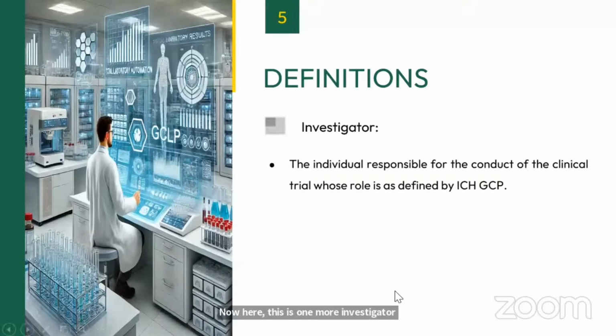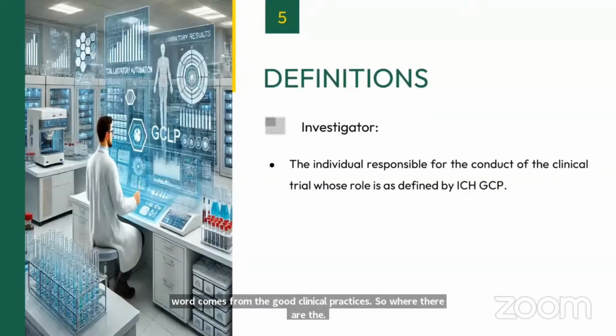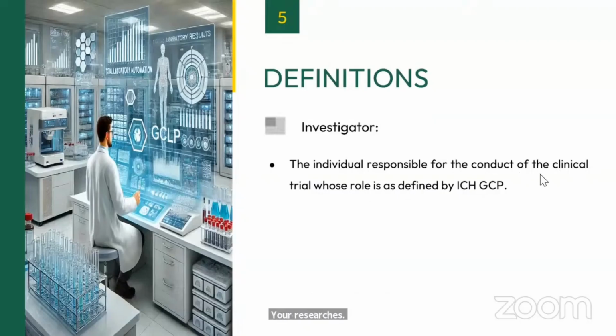Now, where this terminology "investigator" has come from: as I have mentioned, these new guidelines are applicable even for clinical research laboratories. This word comes from good clinical practices, where the person who is responsible for conducting the clinical trials is called an investigator. There are principal investigators and co-investigators, as defined by the ICMR guidelines.